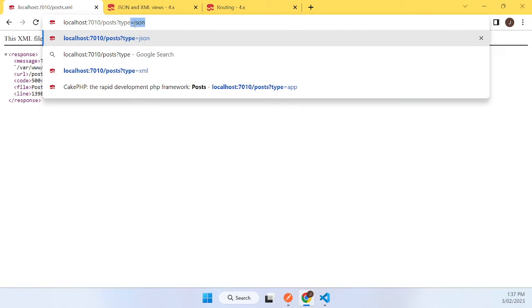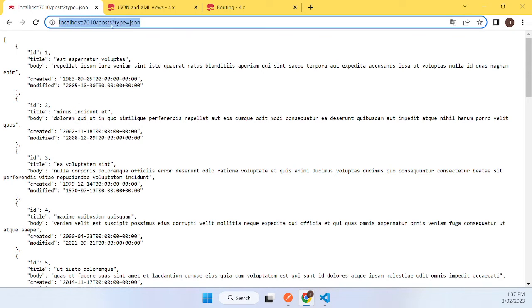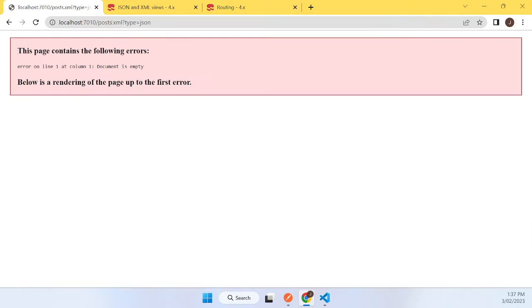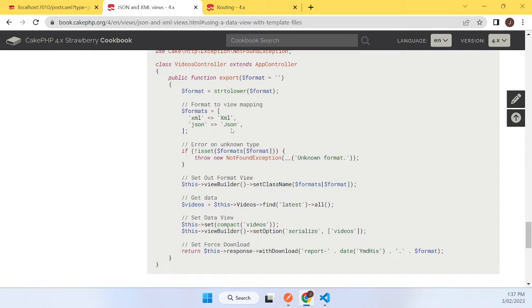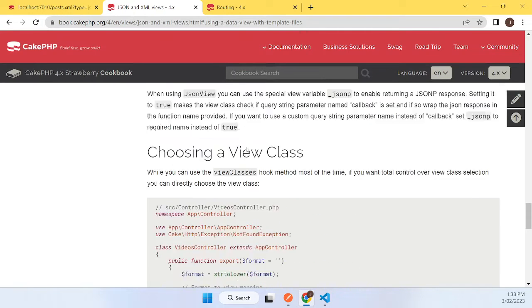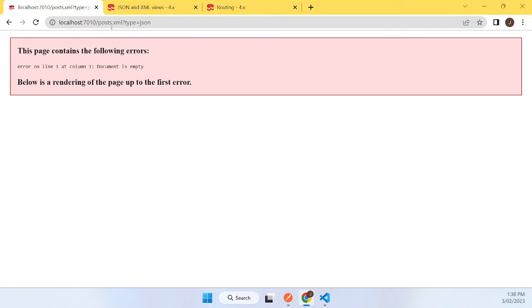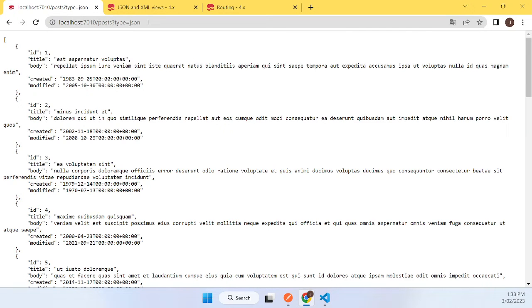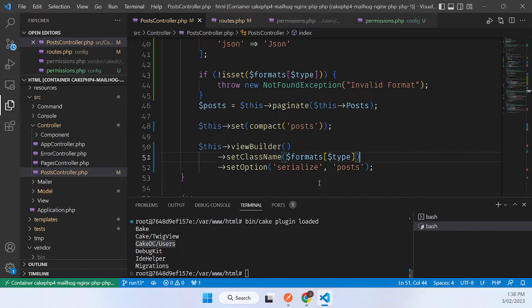So you just being realized that if you say type JSON and you also specify it via an extension, you'll get these problems occurring quite regularly. So just be aware that you need to do something else programmatically to make sure that doesn't happen. But there's an option for automatically choosing a view class by passing it to the action via a query string, or you can do that as an argument as well.